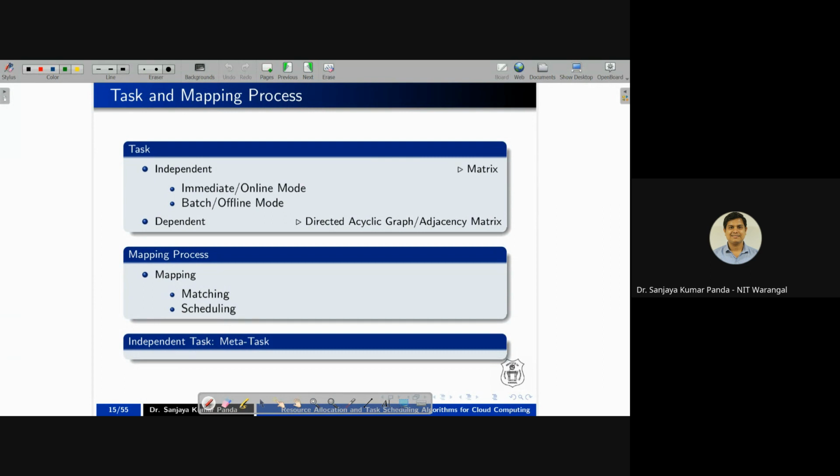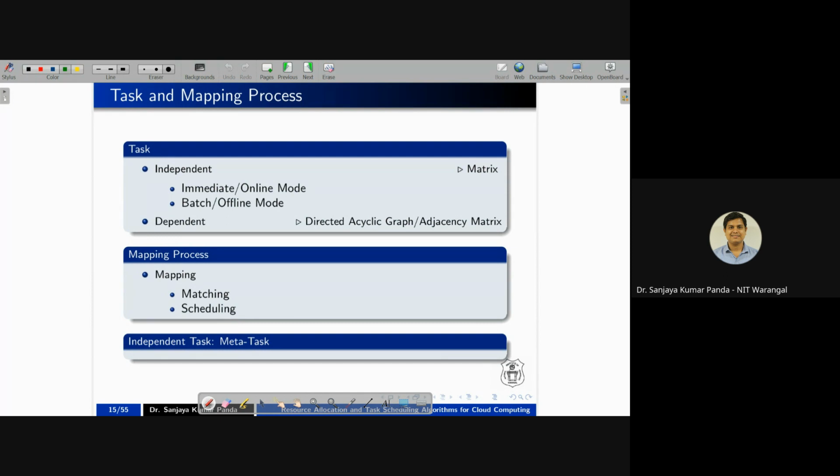The adjacency matrix represents the dependency between one task and another task, but the matrix for independent tasks represents how much time a task will take on different processors. Independent tasks can be executed in online mode or in offline mode. Online mode is called immediate mode, and offline mode is called batch mode.